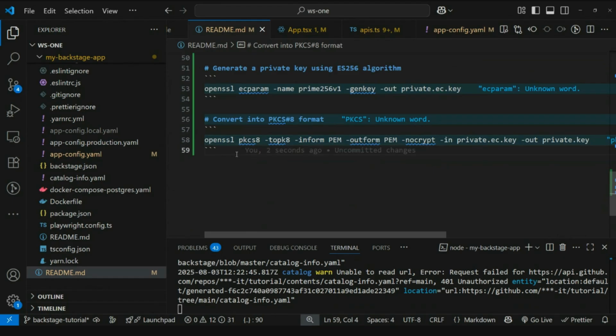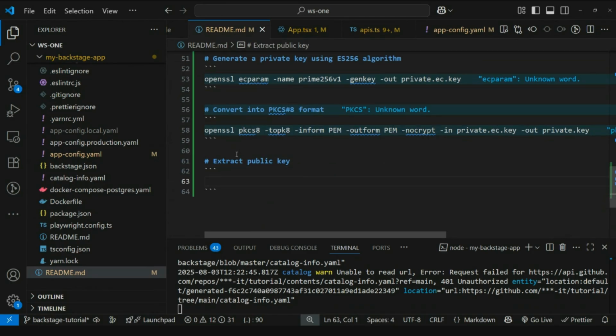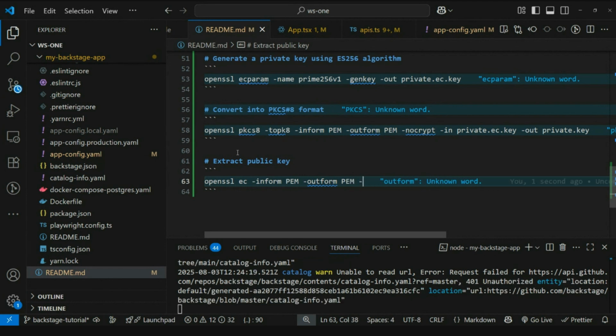So next thing is to extract the public key. How do I extract the public key from this key pair? Extract public key. We can do something like this. openssl ec -inform PEM -outform PEM -pubout.